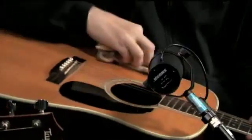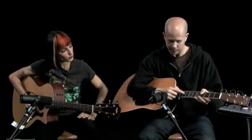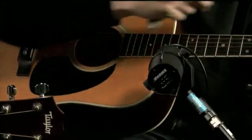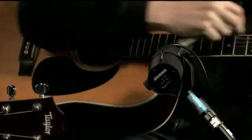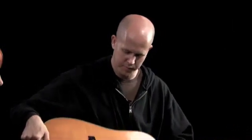When you're changing your strings is also a good time to clean your guitar, because then you can really get on your neck and in between. If you take the strings off, you have access to the fretboard, which in my case is really gummed up and gunky right now. What I'd want to do is get a sharp razor blade and just get that finger gunk off. Some of you might not really be up to using a razor blade to clean your guitar — depends on how long it's been since you cleaned it last.